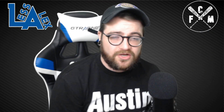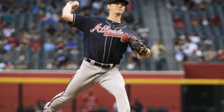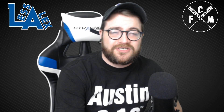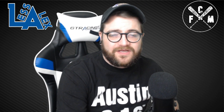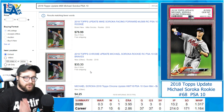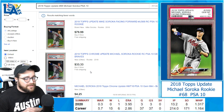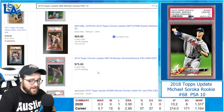Next up on the list for top four PSA 10s under $40 is none other than Mike Soroka — the 2018 Topps Update Series number 68, a very classic set. Yes, he did just get injured, but I think that only amplifies the fact that this is a buy right now. I actually have one right here. It was about $80 before the injury and now they're right around $35-$40. On eBay you can see this one buy it now for $33.33 — I think that's a buy all day. I know a lot of people don't like putting money into pitchers because of injuries, case in point right here, but I do believe Soroka long term could be great. Here are two more listings at $33 each.